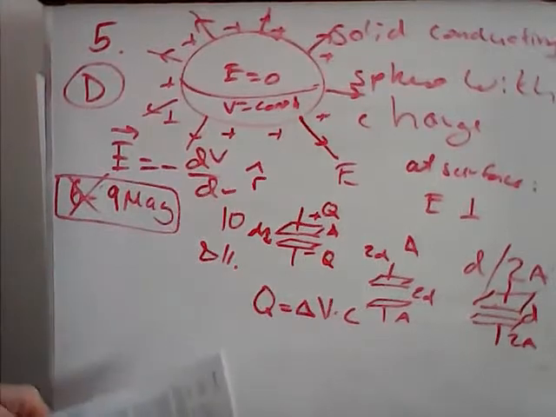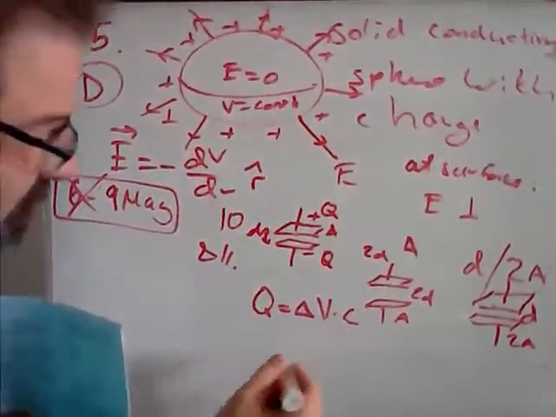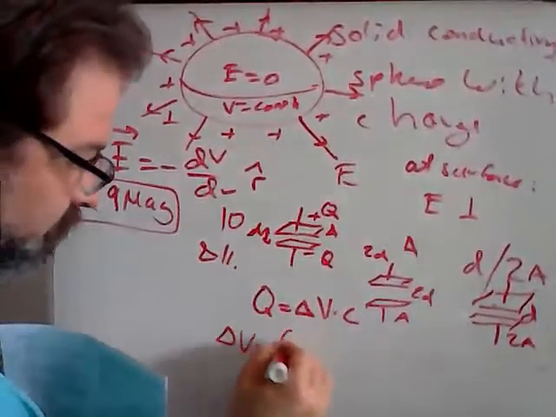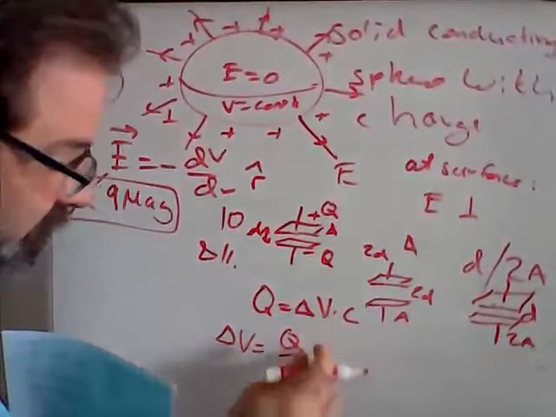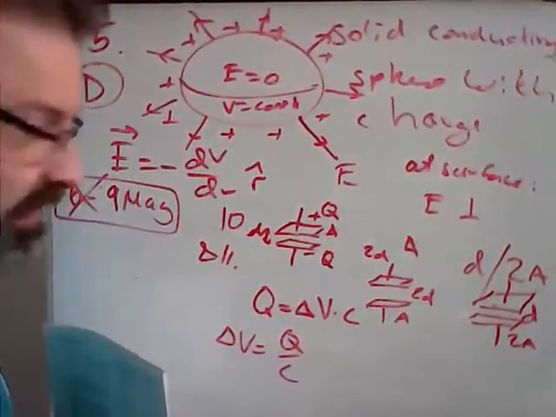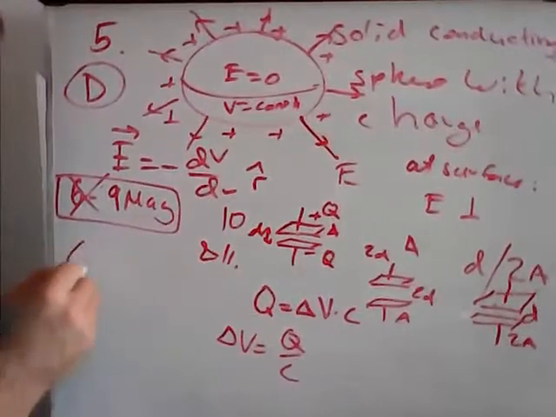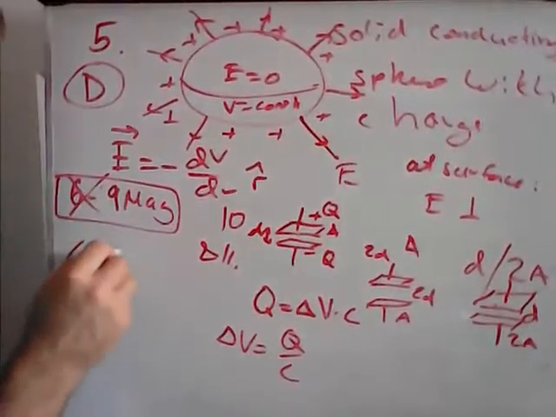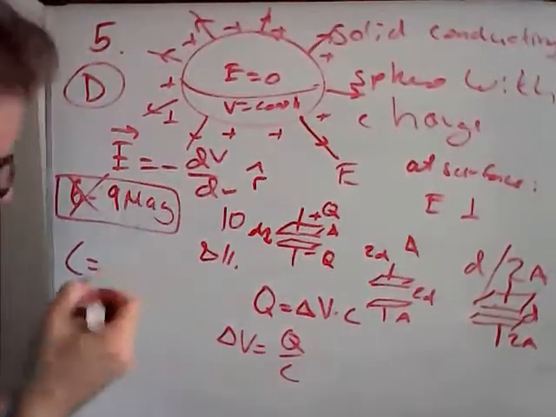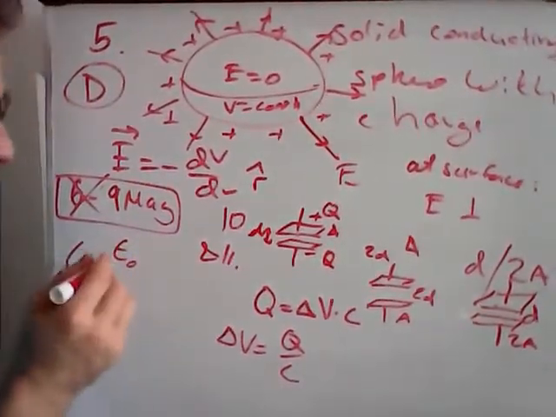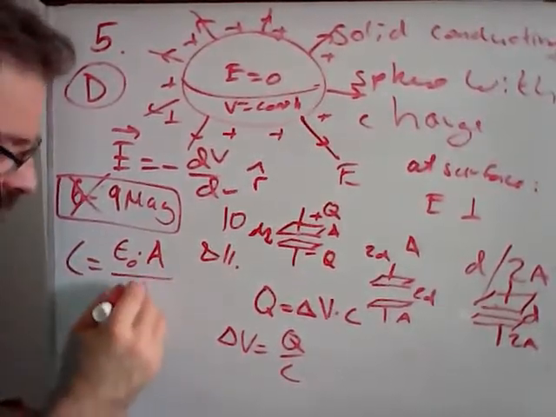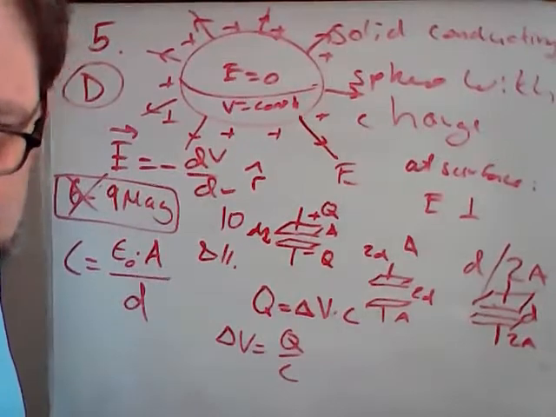So they're asking here about the potential difference. The potential difference is delta V, and delta V equals Q divided by C. Now, they all have the same Q, so the capacitance is the difference, okay? And here's the equation for capacitance, just a reminder. If it is air or vacuum, doesn't matter, then we have epsilon 0 as a variable. Then area: more area means more capacitance, and more distance means less capacitance.